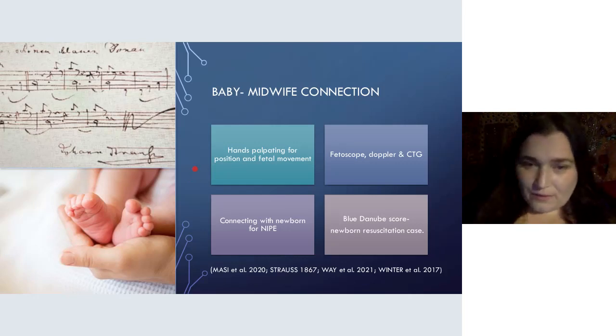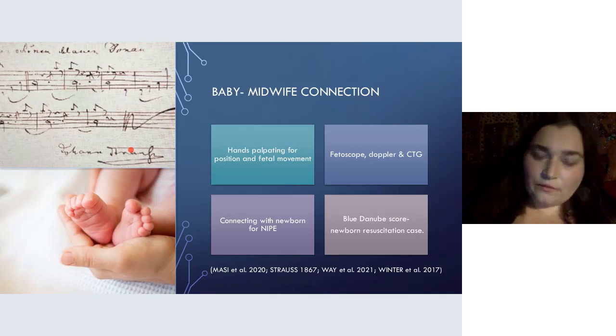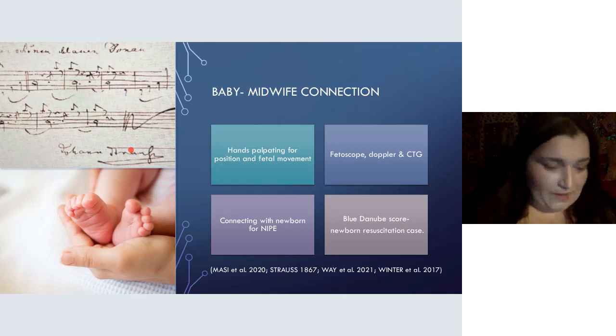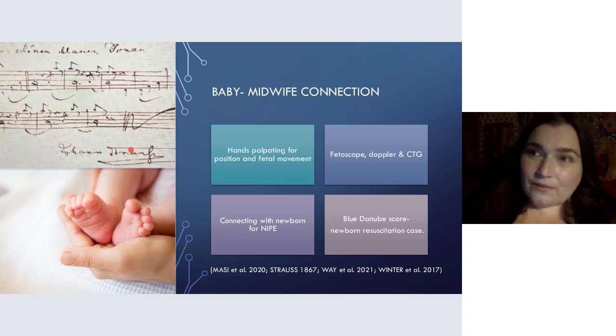And then here, you might wonder why on earth has she got some musical score here. It's because when I was learning newborn resus, I realised that when I was doing inflation breaths, I needed to slow down. So I don't know whether or not you know the Blue Danube at all. It's a very slow waltz. It's a well-known waltz. You might know it from Space Odyssey or Squid Games.